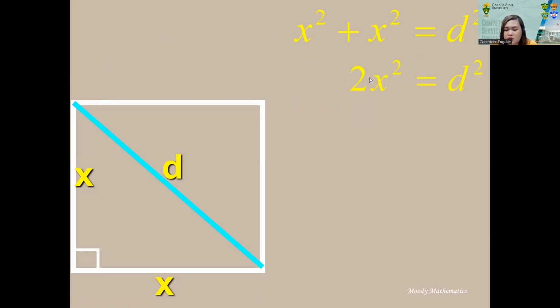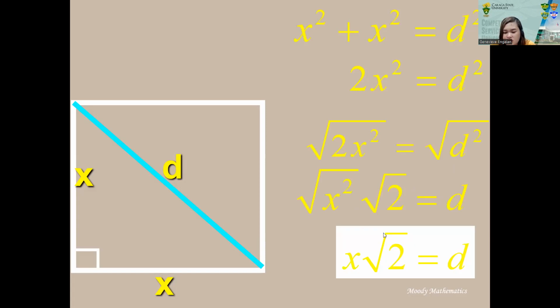So, taking the square root of both sides, you have square root of x squared times square root of 2, which is equal to the diagonal or the hypotenuse. Or that is just x times square root of 2. So that is the measure of the diagonal. So pasabot, if we have 45, 45, 90, that is an isosceles right triangle nga 45, 45 ang iyahang measure sa base angles, no? So ang iyahang diagonal will be x or katong measure sa leg times square root of 2.